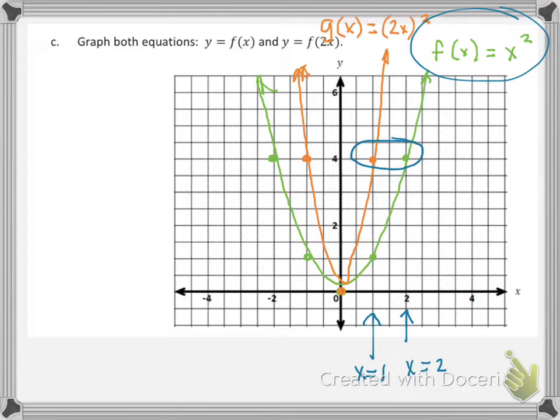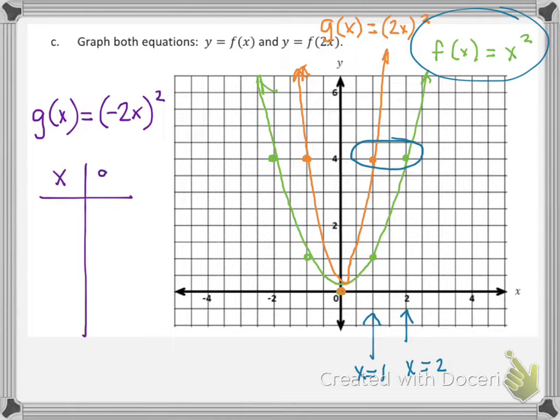And we're asked to consider, we were looking at g of x. Would it be different if instead of the 2 being used as a scale factor, our scale factor was changed to a negative 2? So instead of g of x equals 2x squared, what would happen if it was g of x equals negative 2x, and that was squared? What would happen then? Well, we can find out by just taking some values. Let's say x was a negative 2. Well, negative 2 times negative 2 is a positive 4, and 4 squared is 16.